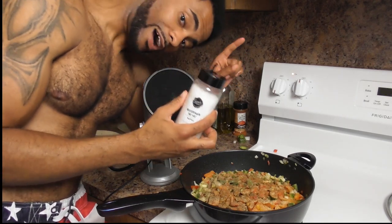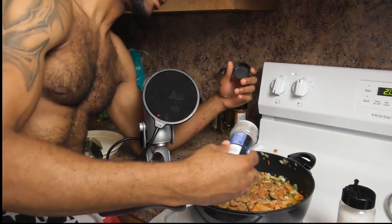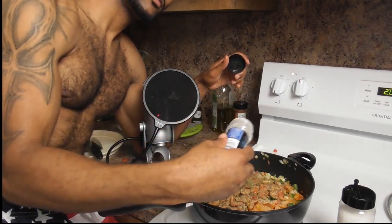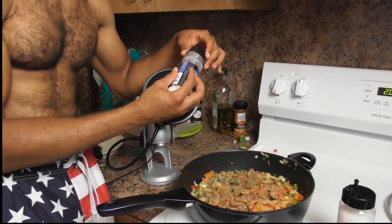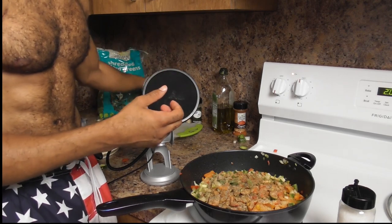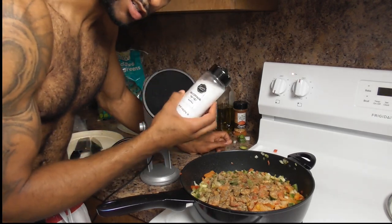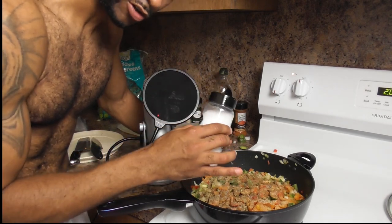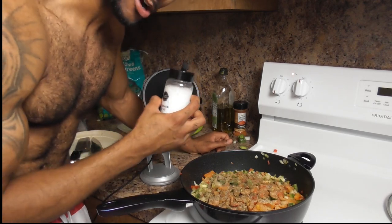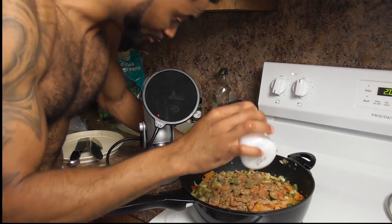We have our salt. I always put salt in last, but here, I'm gonna use some garlic powder too. Now the salt, I use pure, either sea salt or Mediterranean salt. This is Mediterranean sea salt, pure, with no added stuff for texture or anything else, because a lot of times this stuff is chemical and harmful. Just so you know, my beautiful people, all the Army, we gotta be strong. So I'm gonna let y'all know what's up. Okay, so now I'm really salty.